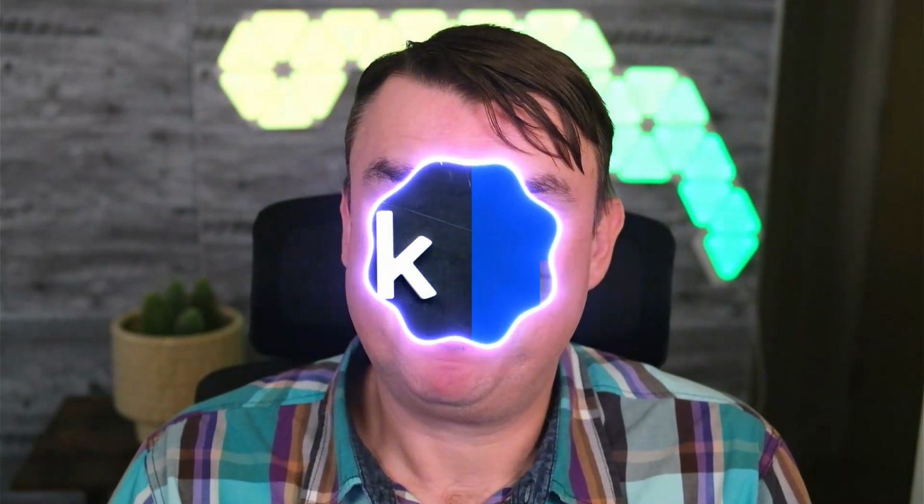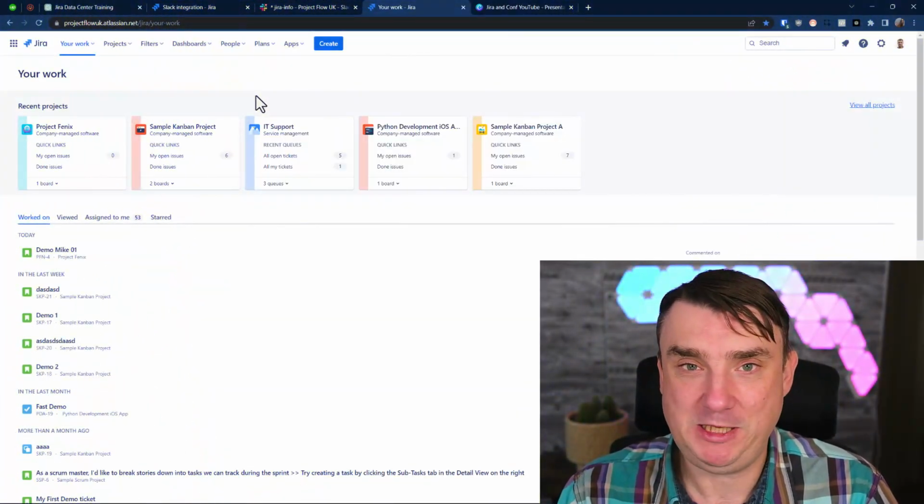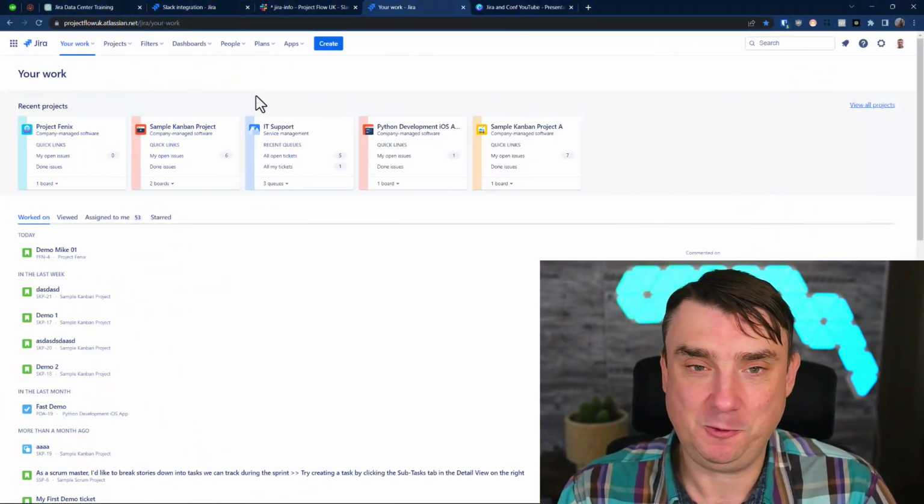So now let's get to it. I'm going to show you how to integrate this in the right way using a free app. So this is very, very cool. You don't have to pay anything, even if your Jira is a large instance, 1,000 or 2,000 users. All right. Whew, that was a speedy intro of this video.